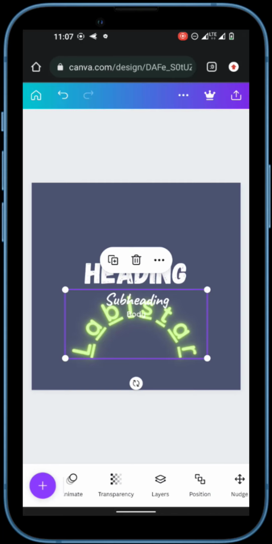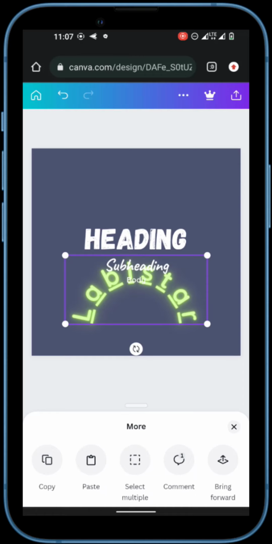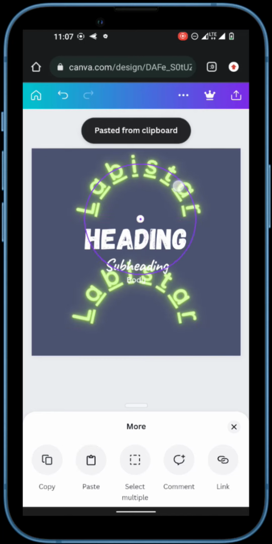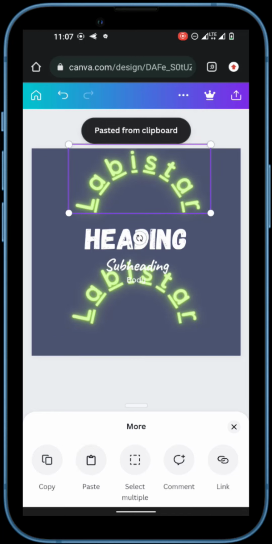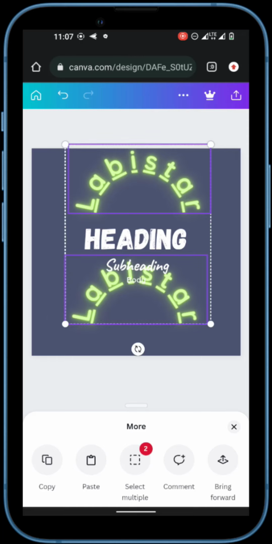All right. Now what else? So you have so many things like that. So you have copy. You can use this to copy. Then you can also paste. Okay, you can see that you now have double of it. Then you can select multiple. Just click on it and select the elements that you want, and you can see that the number will keep on increasing as you keep on selecting.